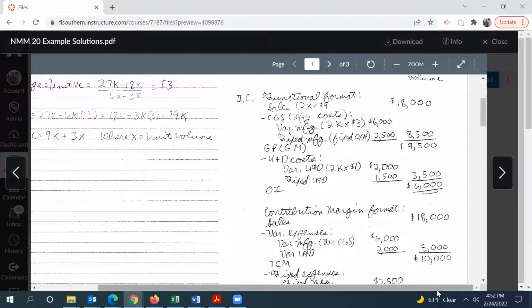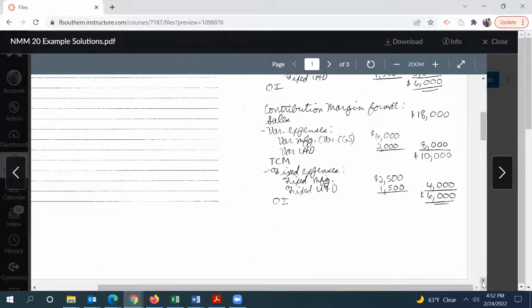Okay, now let's go over to the contribution margin income statement and look at its format. We've got sales revenue again up top, the very same figure, 18,000. Then we've got variable expenses. So we will subtract expenses according to how they behave.